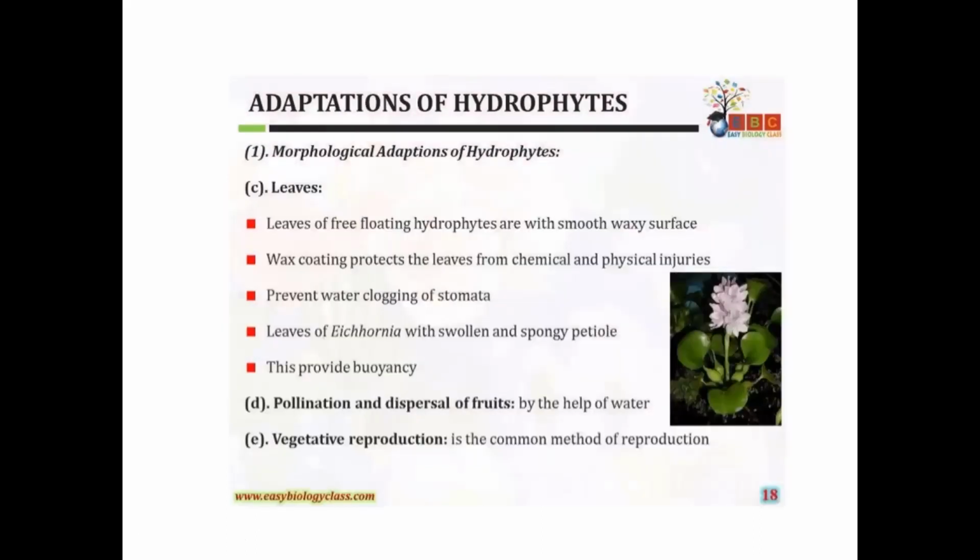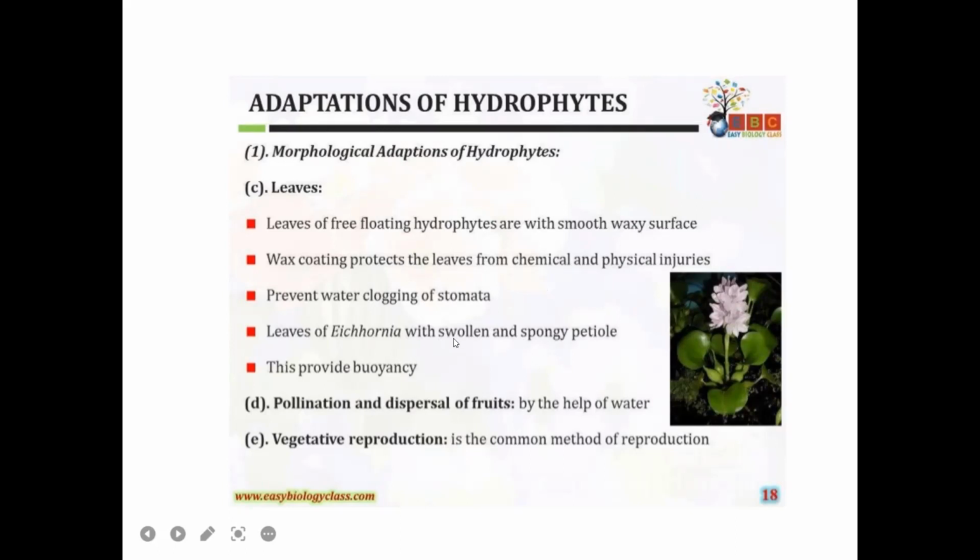And leaves of free-floating hydrophytes are with smooth wax. Generally on the free-floating hydrophytes, the leaves are covered with a waxy coating, that is a waxy surface is seen on the leaf. This mainly helps protect the leaf from chemical and physical injuries. It also helps in preventing the water clogging of stomata.